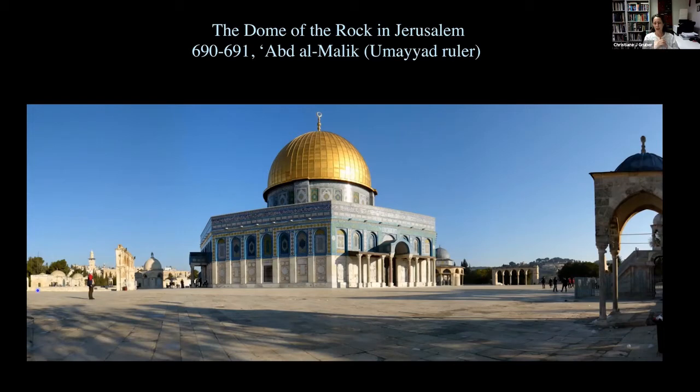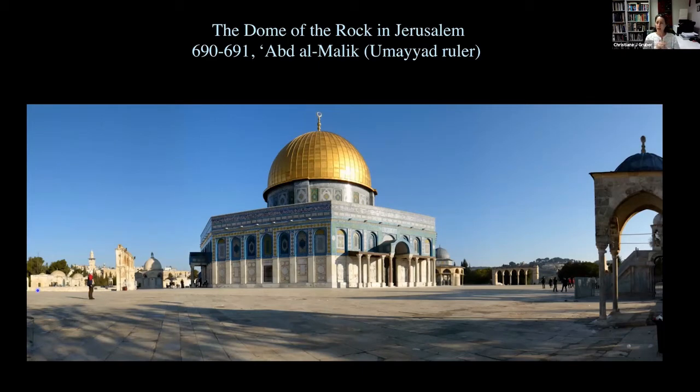And you find that here at the Dome of the Rock. As many of you know, the Dome of the Rock is in Jerusalem. It's one of these major sites that if you're looking at an aerial shot of the city, you can't help but notice the gold dome shimmering on the Temple Mount. And this spot is very important for many communities, especially the Jewish community. This is the site of the Jewish temple, which was destroyed twice, and members of the Jewish community believe that it will be rebuilt at some point in the future.